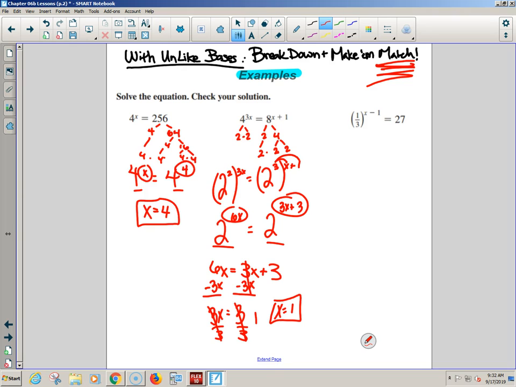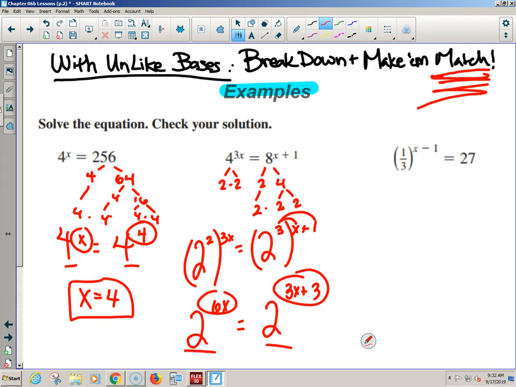Okay, break down who? The 27? Yeah. The 1/3 kind of scares me. I don't know about you guys, but if I were you, I'd be scared of the 1/3. So let's just do the 27. It breaks down to be what? 3 times 9, and then 9 can go down to 3 and 3? Hey, they're close-ish. So we can make 27 into 3 cubed, right?